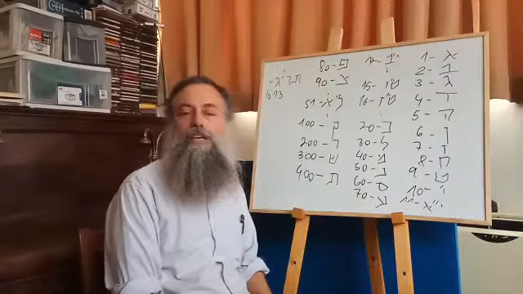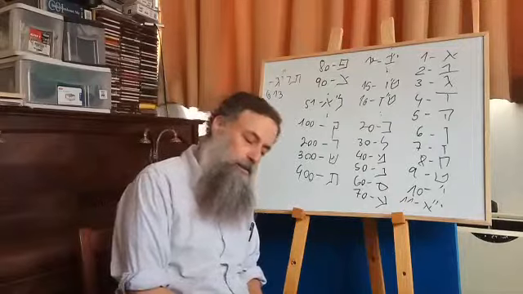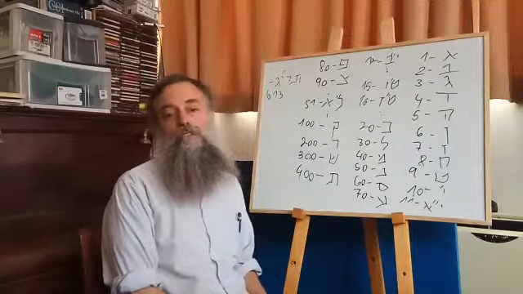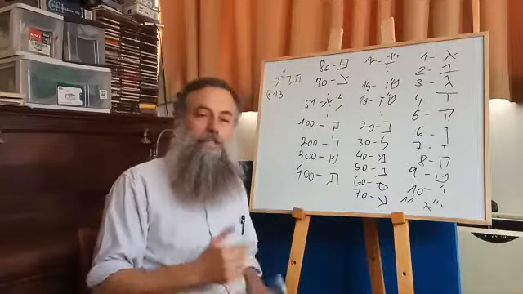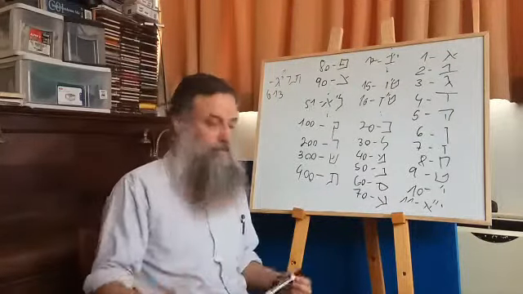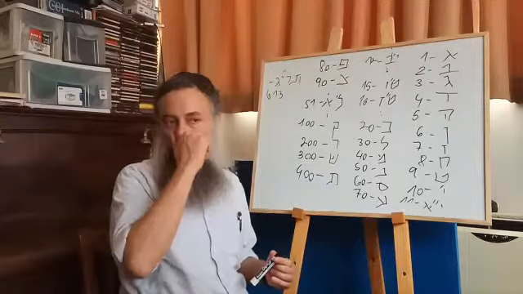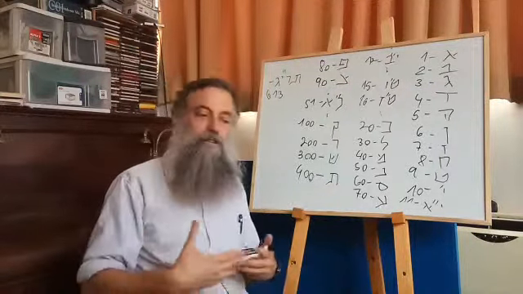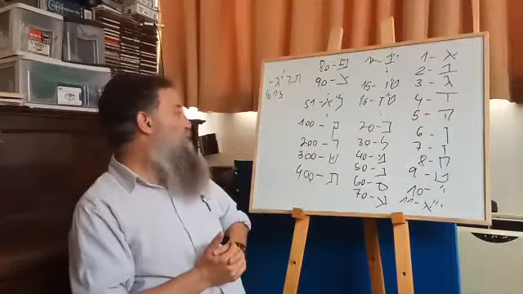Basically, what we do is linking. We link words which have the same Gimatria, the same numeric value. We believe in Judaism, and it's common practice, that when two words have the same numeric value, they have some connection in their meaning also. And I'll give two examples, and here I think I will erase this board.